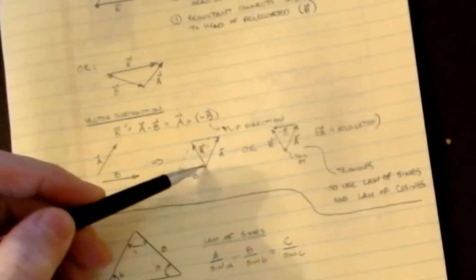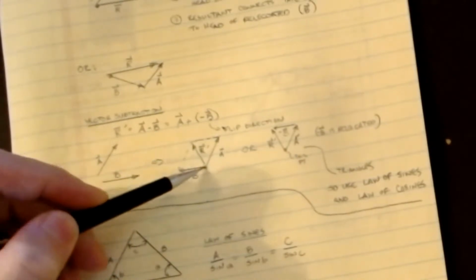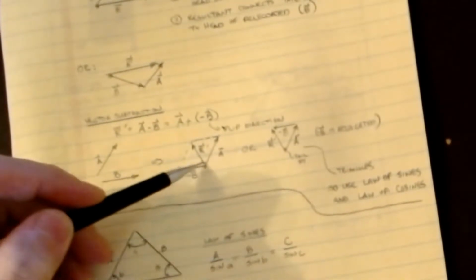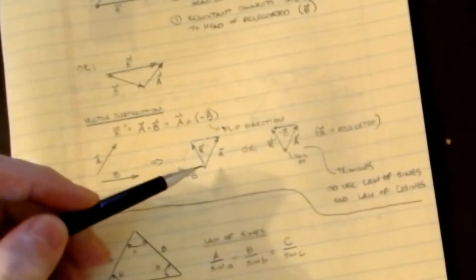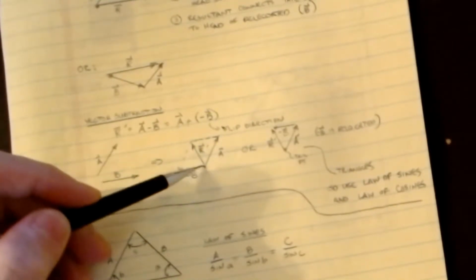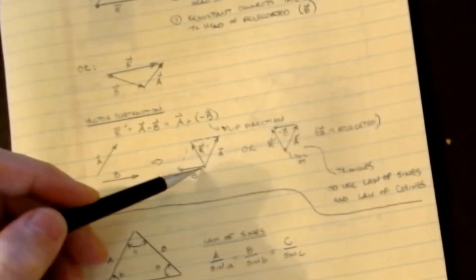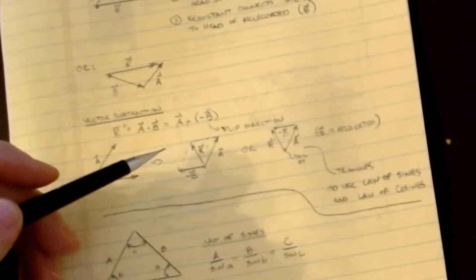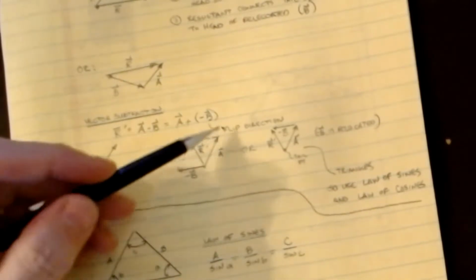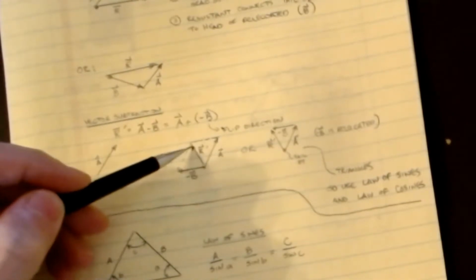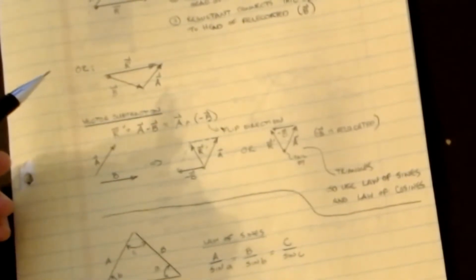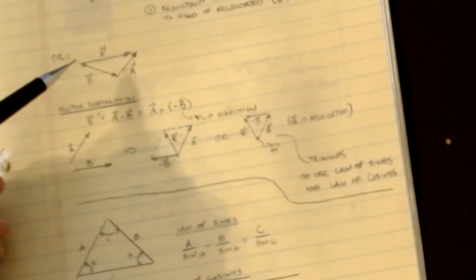And so if this is my common point and my A vector remains unchanged, then I flip B, so instead of being to the right here, it's now to the left. Then I can construct this exactly the same way, so that the R prime vector that connects A and negative B would be the one that cuts across the middle of this basic shape. Now again, this is outlining our parallelogram law where we have parallel sides of this object and the R connects the opposite diagonals of that particular shape. Now, in all of these cases, whether I'm doing the subtraction case or the addition case, I'm basically creating triangles.